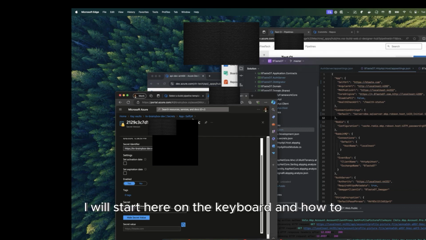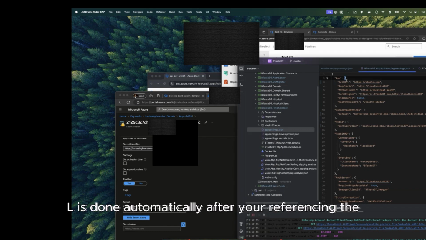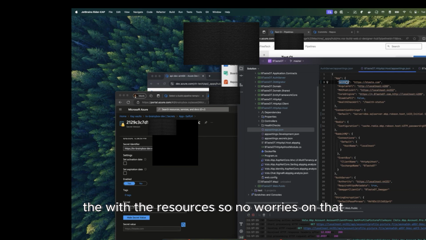I will store it here on the KeyVault. And how does it replace it? It does replace it on the deployment, right? After the deployment, after you attach the KeyVault, this replacing of the path app self URL is done automatically after you reference the resources. So no worries on that.